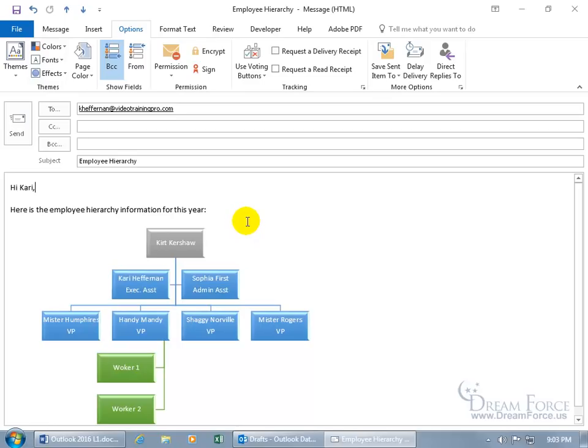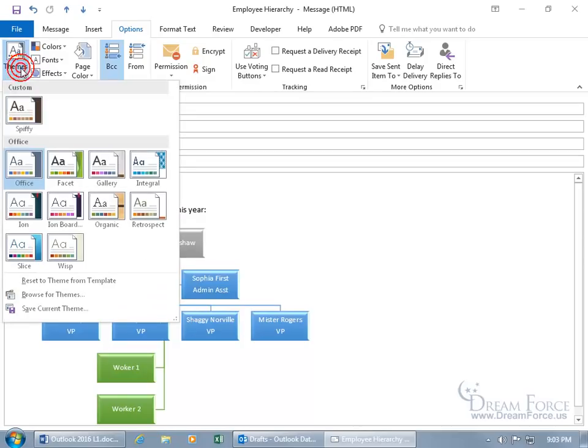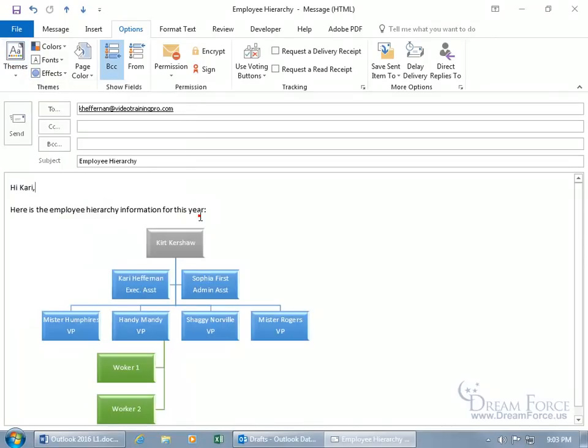One last thing that I do cover in my themes training video in Microsoft Word that I'll give you a quick heads up on, because I don't want to take too much more time here, is that when you do choose a theme and it's not updating the font here, it's because the font is not a theme font.